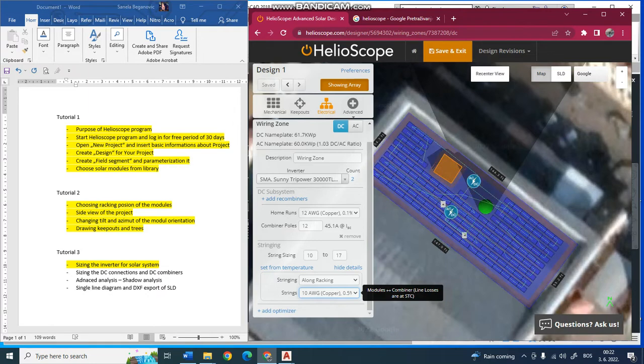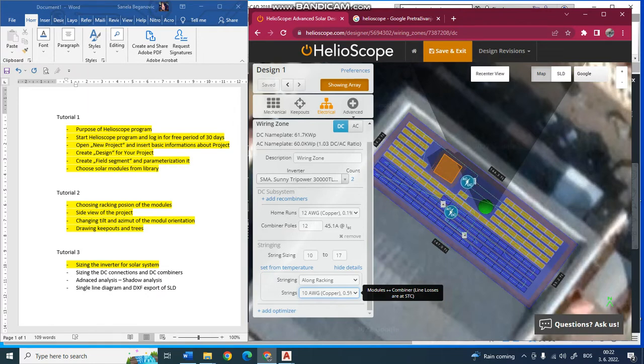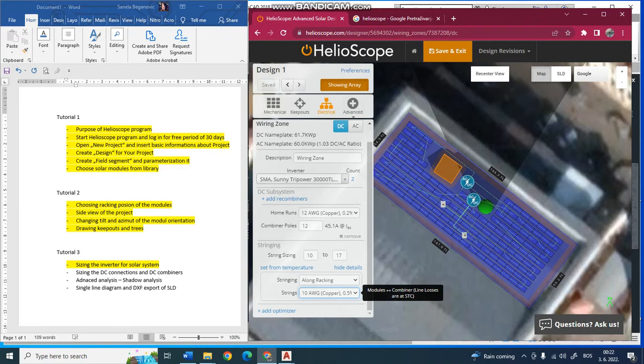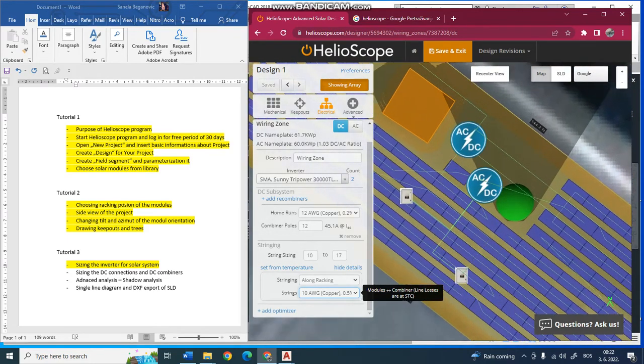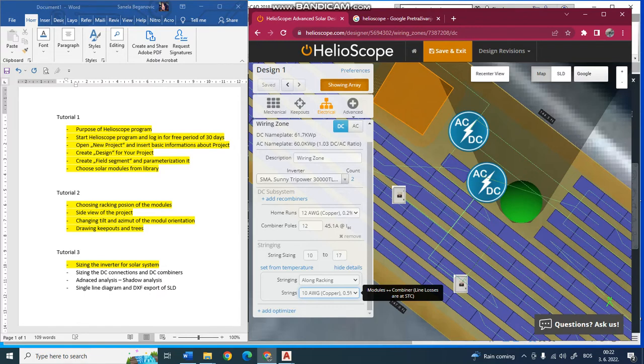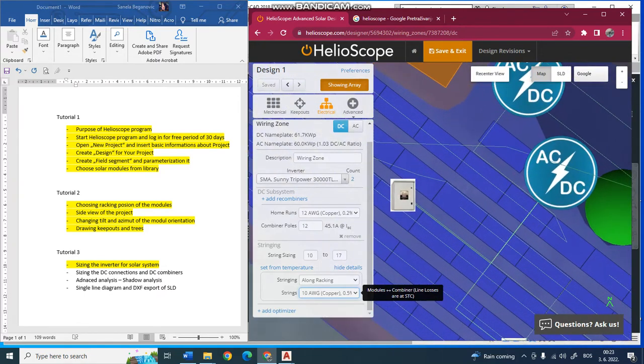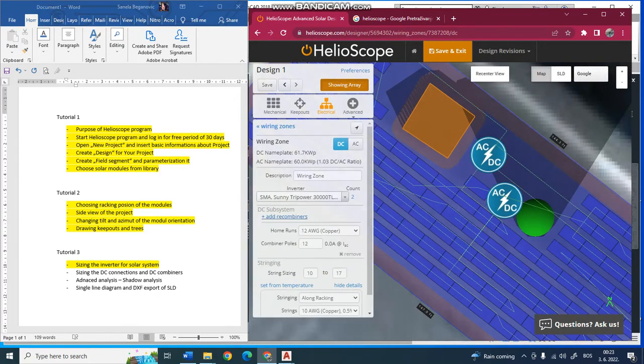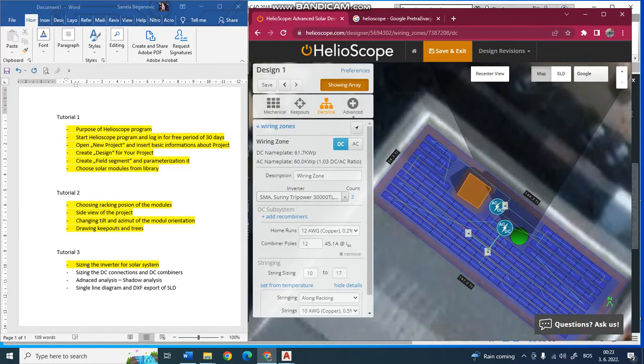Okay, here if you click on this inverter, you see the modules which are connected to this inverter. This yellow one, and this is the second inverter. These are the panels which are connected to this inverter. These small blue lines are the DC connections between inverters, and these two small boxes are the DC subsystems. We can also remove them, or add combiners, like DC boxes, for these inverters.